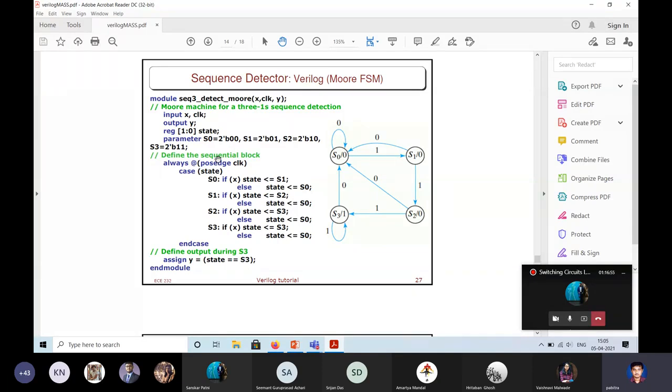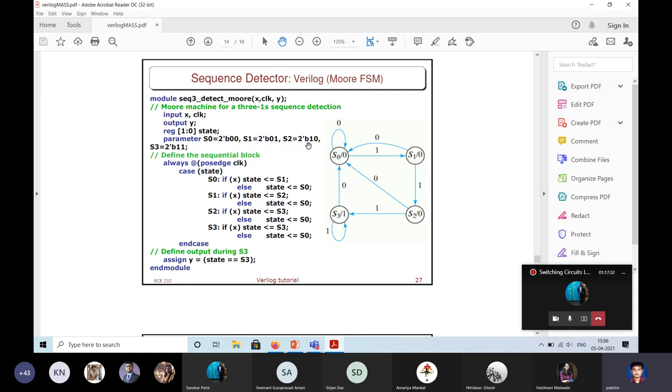All right. Then you have some parameters. So S0 is 2-bit 0, 0. S1 is 2-bit 0, 1, and so on. All right, so let's see what happens. How do you write this? You write this using something called a case switch. So an FSM is typically written as a case switch in a non-blocking manner. So these are the parameters. You see these parameters are nothing but the state assignments that we did.